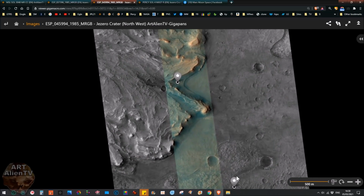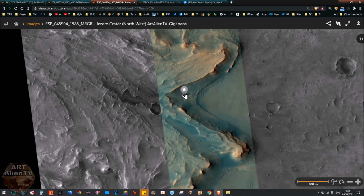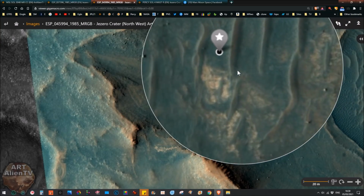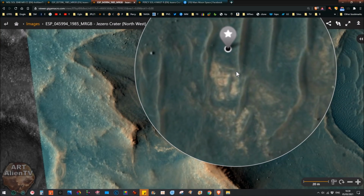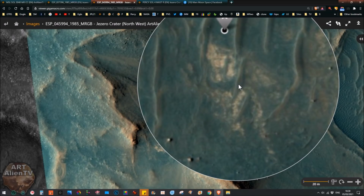Now obviously if you look completely due north, there's not really a lot to see, it's so far away, but you will see the edges of these things up here. And incidentally, just here, there does seem to be some structures we can see from space here, right? Just here. There's a square one there, a rectangular one above it, another part here, but it's obscured with dunes. So that may or may not be.